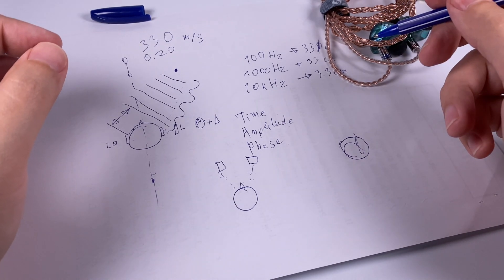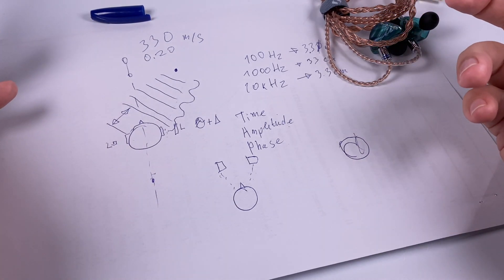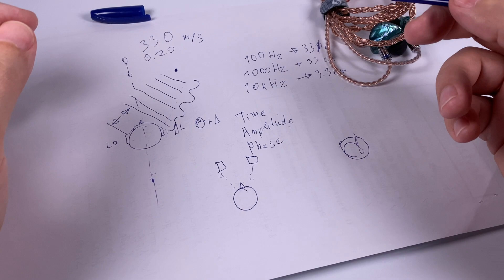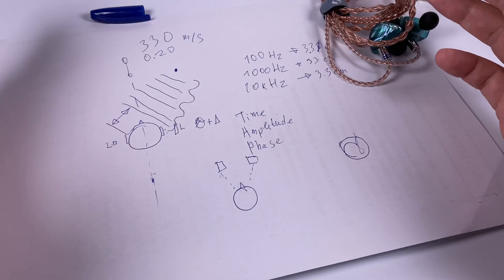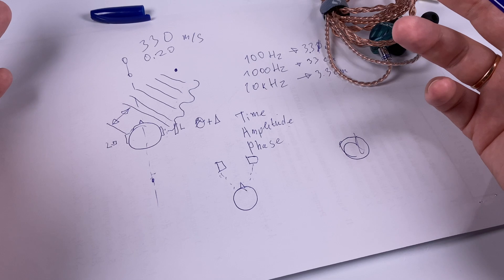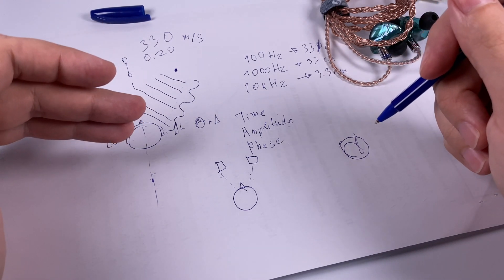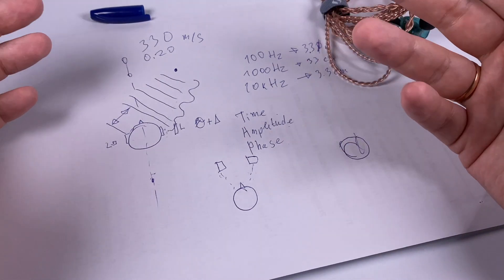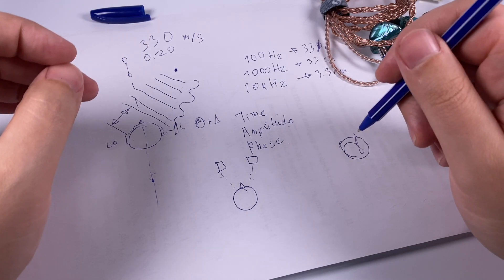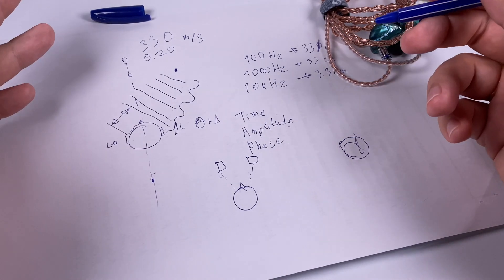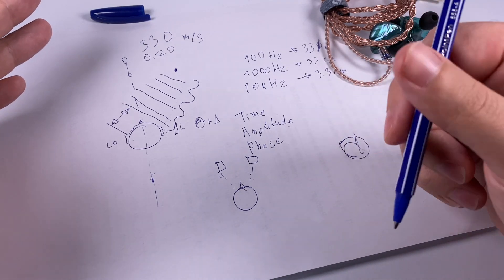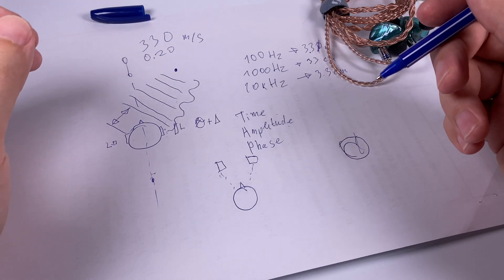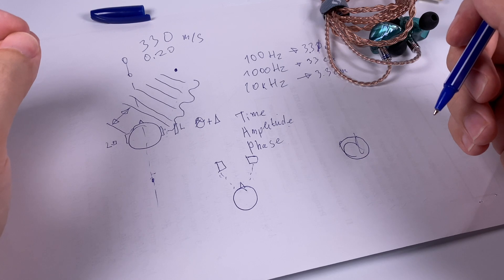Of course, there are some factors that impact our stage perception, but they are subjective and change from person to person. For example, I usually consider brighter earphones as sounding more spacious with wider stage, and darker sounding headphones are more intimate for me. That's why we are getting such different results in description of the stage in three-dimensional imaging.